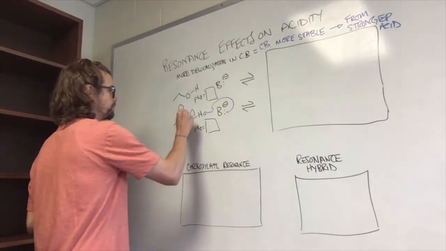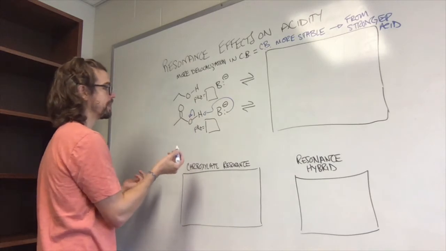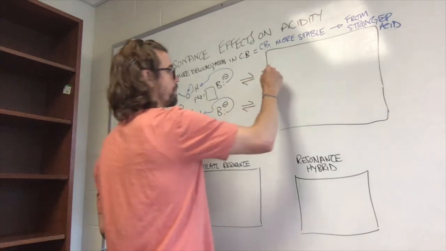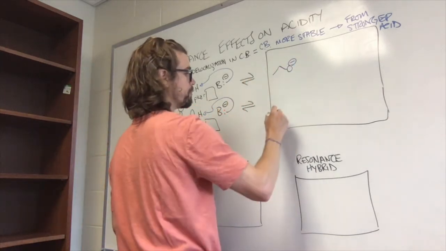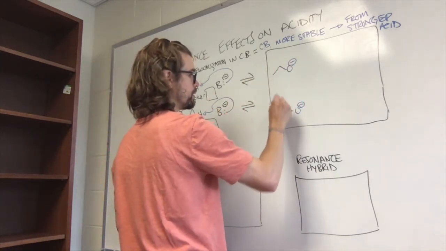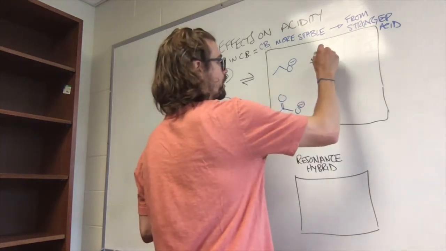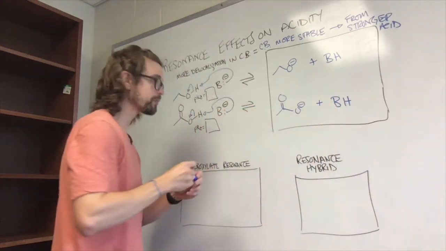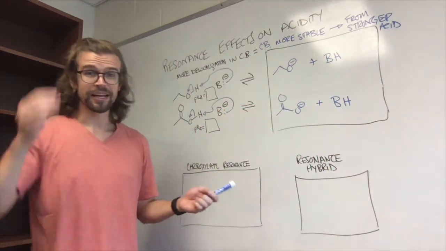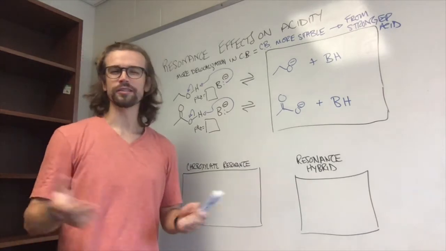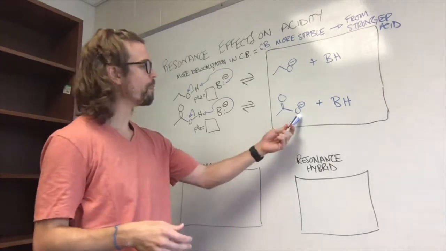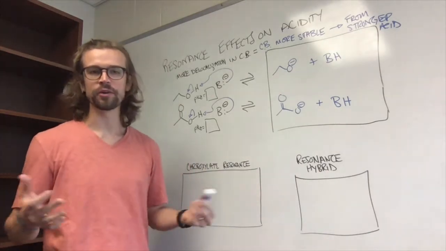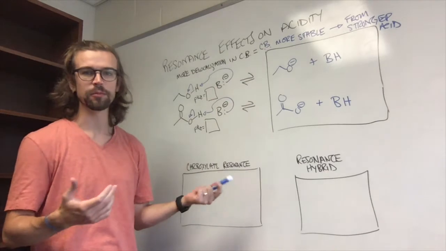Okay, so the base deprotonates acetic acid here. This one deprotonates ethanol. That's going to form our conjugate bases and our conjugate acids. So at first glance, hopefully, you're kind of like, oh, this is kind of a pickle. We have O minus versus O minus, the same atom, same size of atom, same electronegativity. So which one of these is going to be more stable than the other?